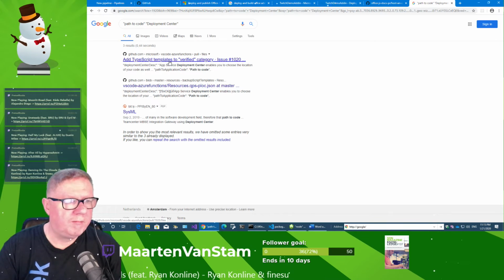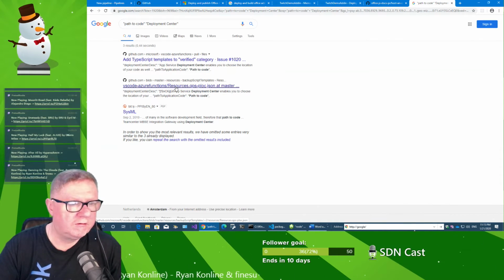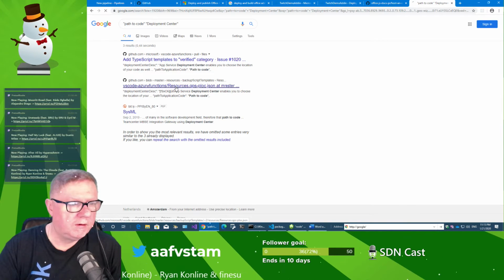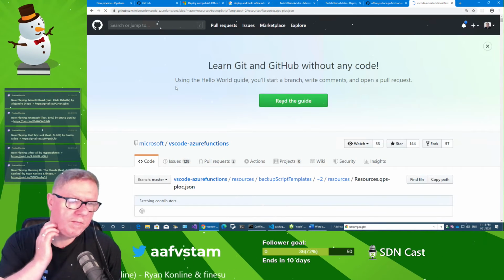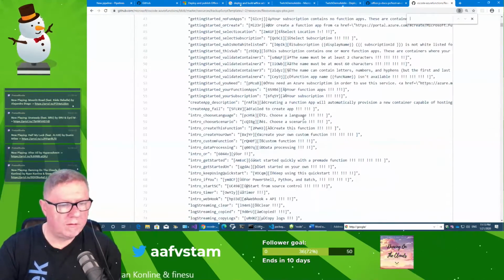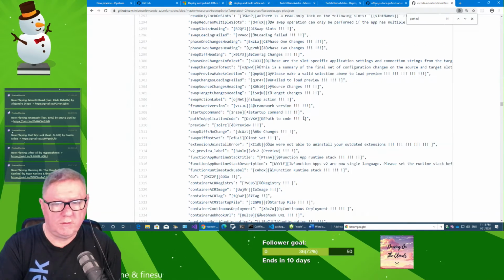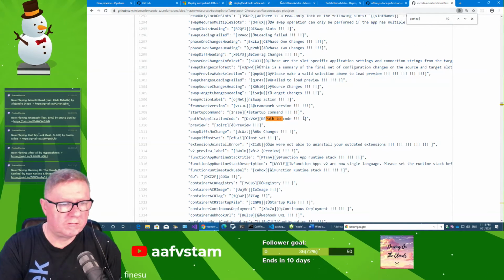Add TypeScript templates to verify resources, path code. Path to code.